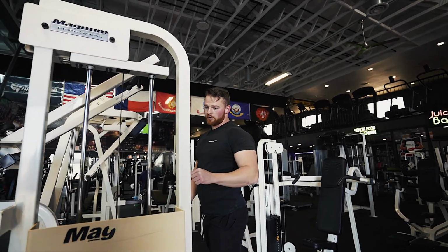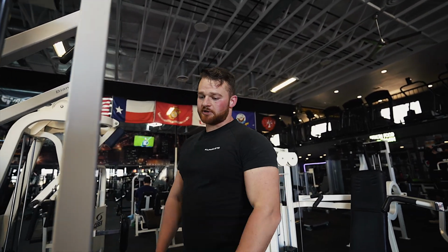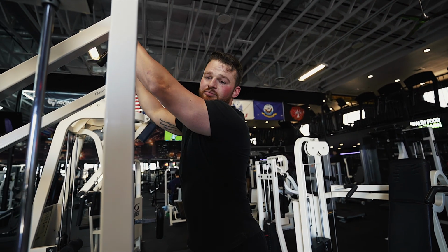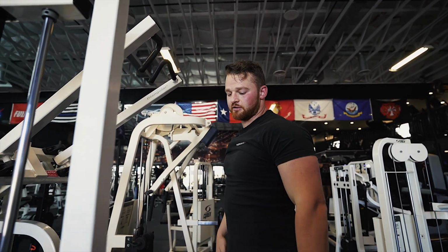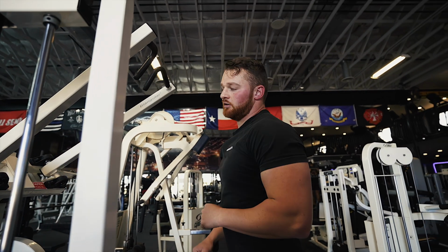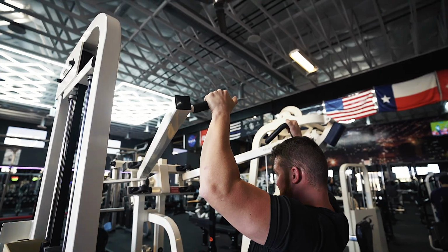I've used this before at a gym in Virginia called the Shop Gym. Awesome gym. But this one is a diverging pull down, so as you go down, the handles will come out. It is fixed, so there's no side to side or anything like that. And it actually feels really good kind of down here on the lat. So gonna get a couple warm-up sets and get at it.